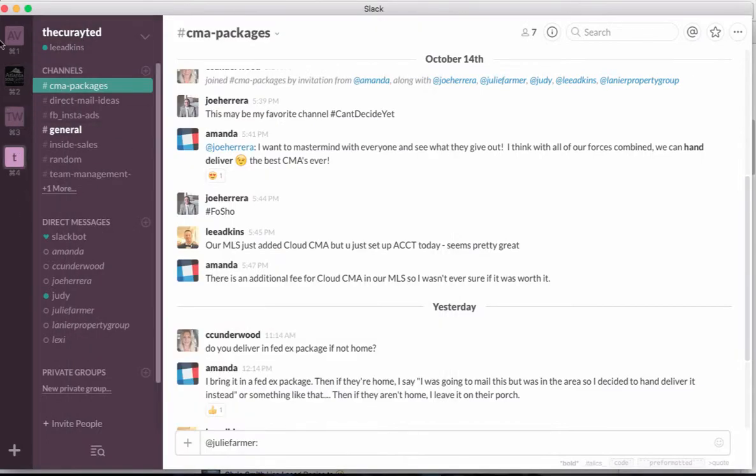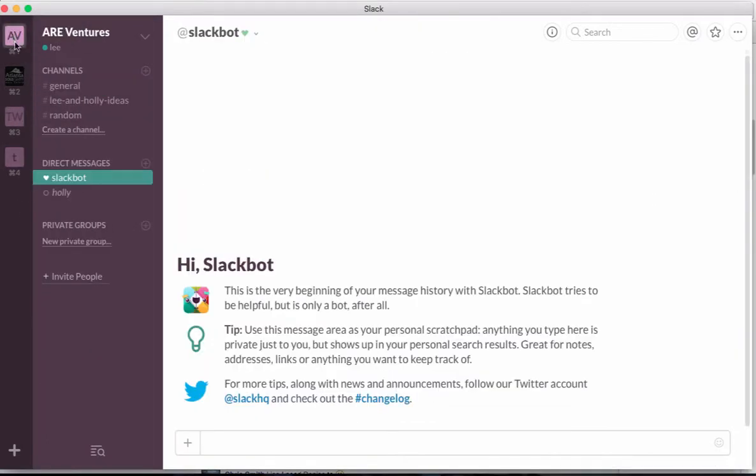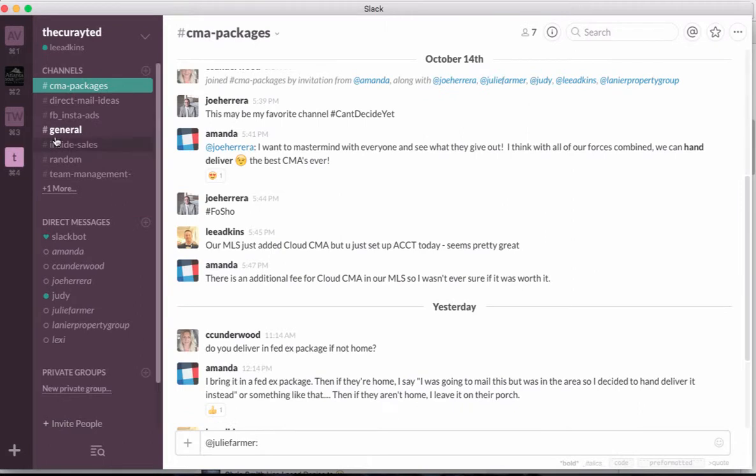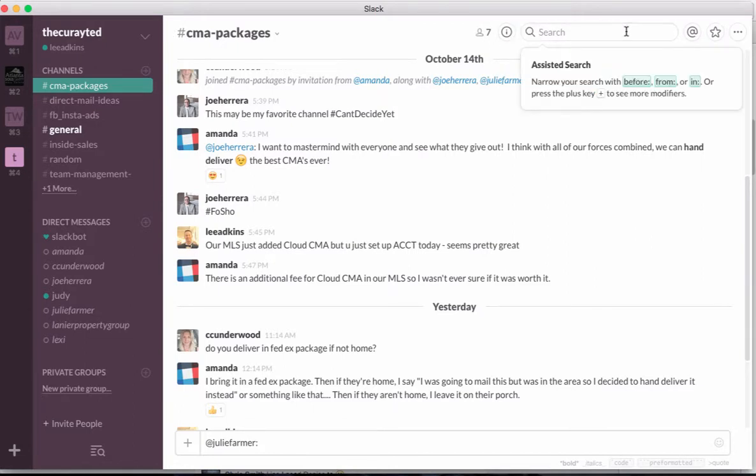And then you can just go to each team and move through any of the what are called channels in that team. So on this team, we've got a couple different channels. This one in bold here is one that has an unread message. So that's just notifying me that there's something there I haven't seen yet. Channels are a great way to separate out specific topics. Another amazing feature of Slack is that you can always go up here and search.